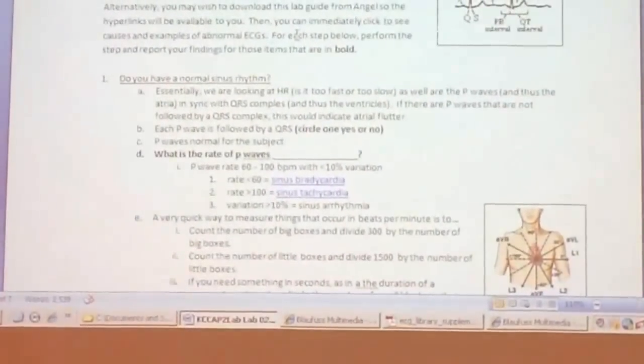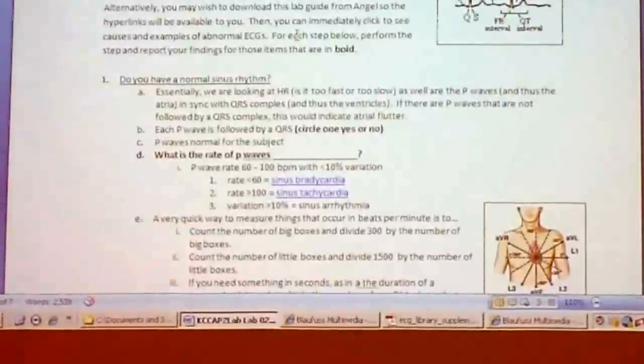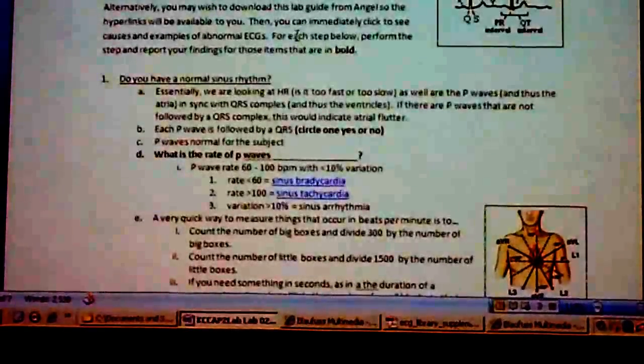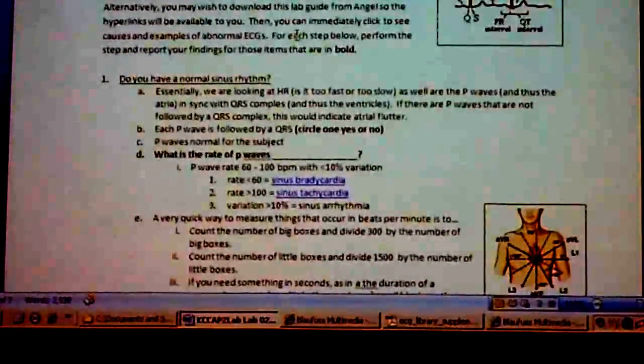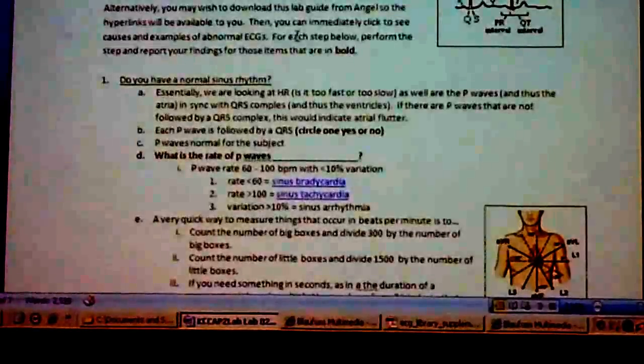So we're going to lecture through all of the things that could be wrong on your ECG. To determine that your ECG is normal, we have to exclude any abnormalities, which means you've got to go through P waves to make sure that your atria are correct. You've got to do things like PR interval to make sure that your AV node is working correctly. You've got to do things like, is the QRS the right shape to make sure ventricular depolarization is correct.